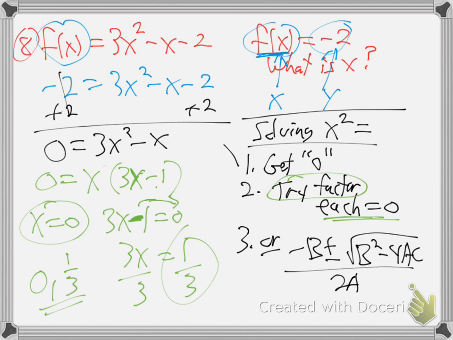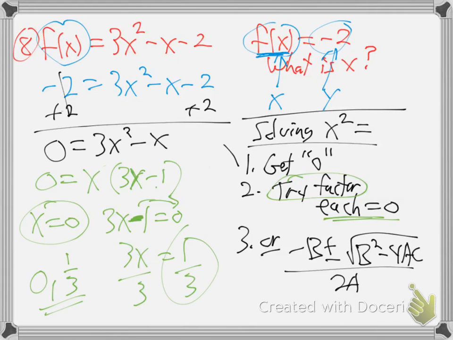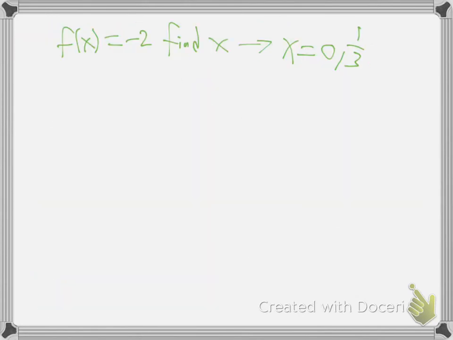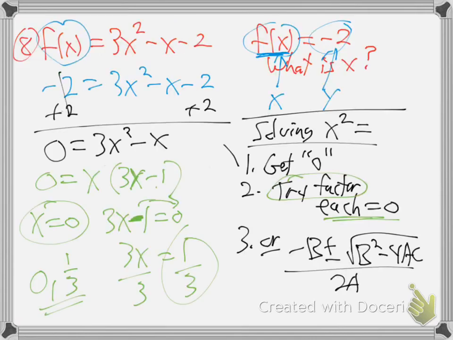So they're going to now say, okay, you got your function. Well, what was it? F of x. The question was f of x equals -2. Find x. We did. X is what? 0 and 1/3. Everybody okay with all that? Okay. Then they'll say, this means. So first off, they do want this answer. You type it in. They want that.